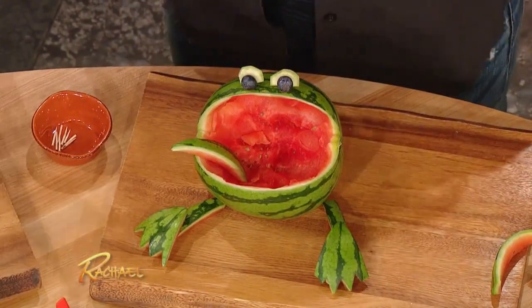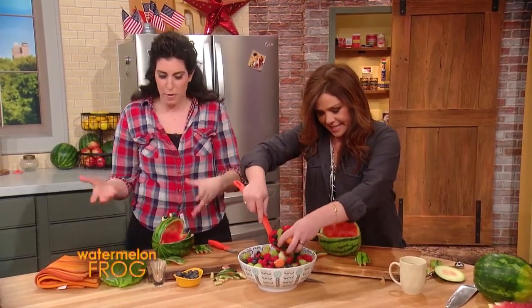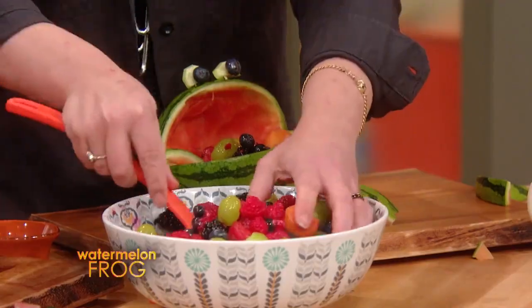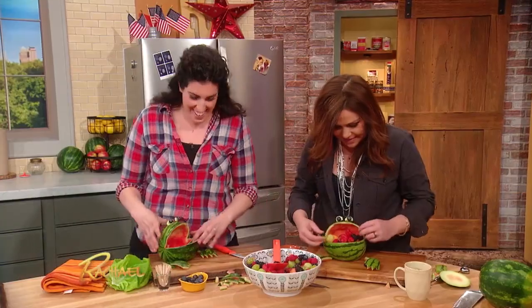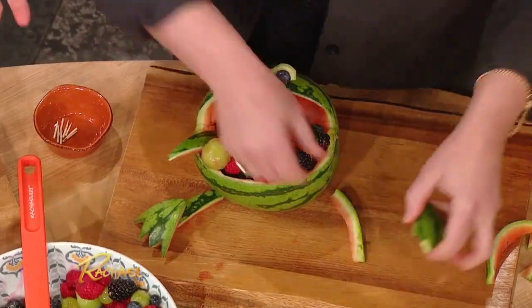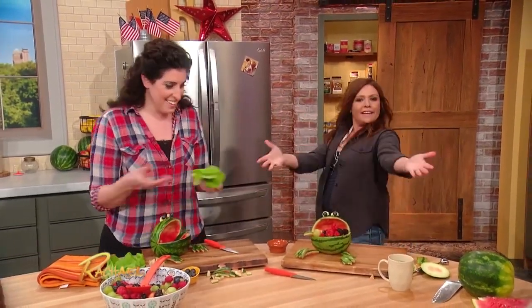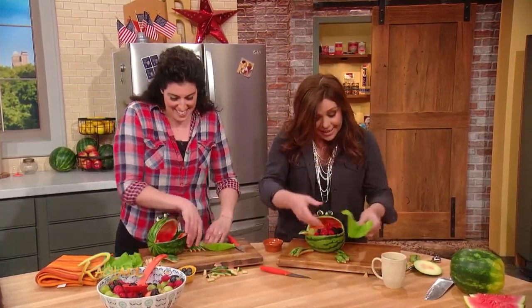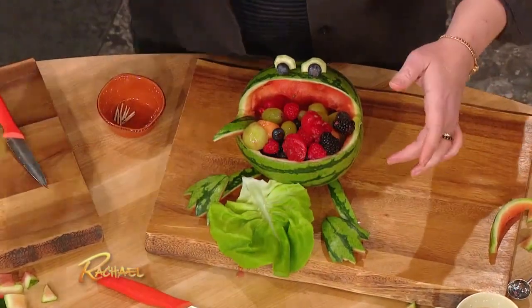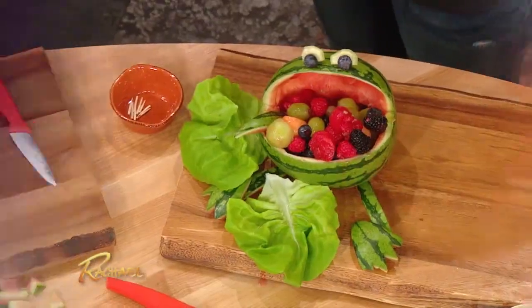He's coming to life right in front of your eyes. We're gonna fill him with some fruit salad, and if it's a kid's party this is super fun for the kids. If it's an adult party, the fruit can be soaked with tequila — so you've got a little tequila and some fruit salad. That means my froggy would be drunk by now. And that's fine, it's the 4th of July, we're celebrating by the pool. There he is. You can put some lily pads down — lily pads! Seven lily pads. This is the centerpiece for whatever you've got going on today. That's so cute, we did it and you saw it happen. That's been two minutes — that's really the easiest one we've done.